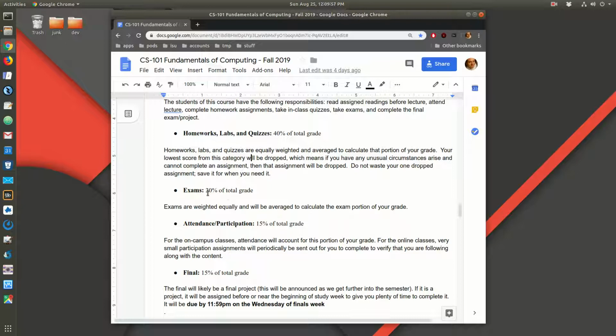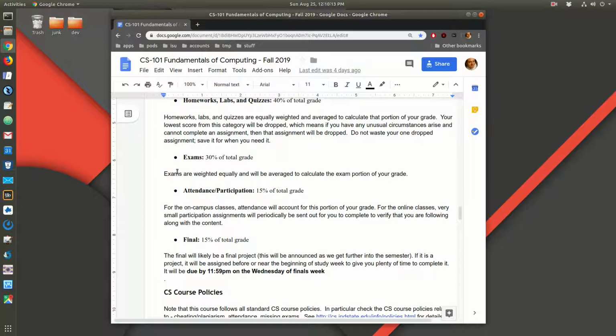Okay, so on the exams themselves, usually there's a multiple choice portion and a lab portion. Those will probably be 50 and 50. So 50% multiple choice and 50% of the lab portion.